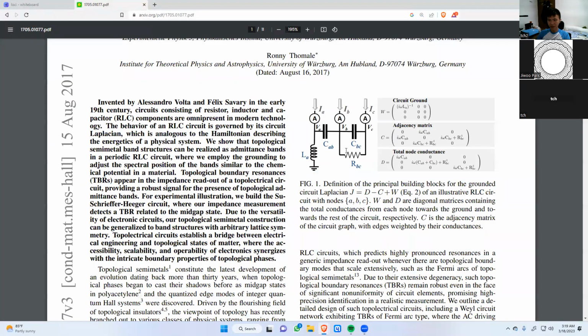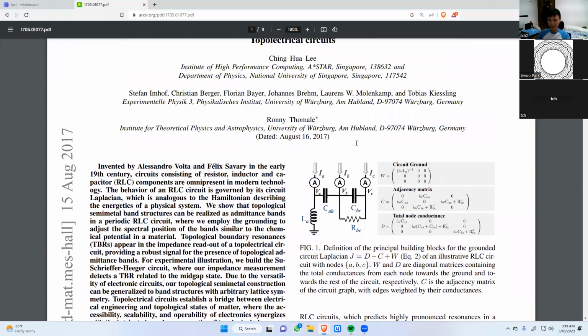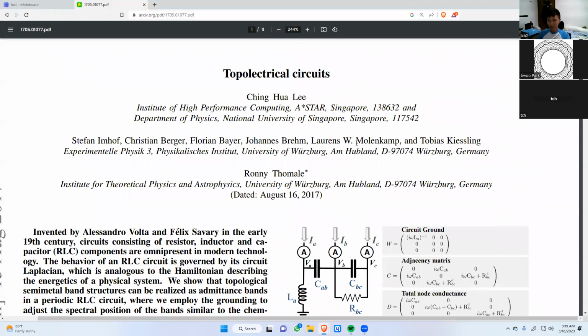But if you are building circuits, the wires can go from any point to any point, and that would be seen as the edge. So that's cool.